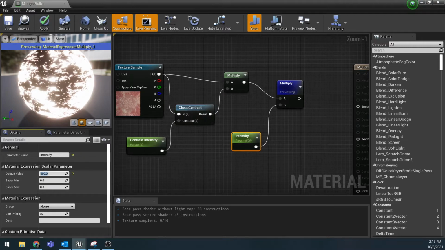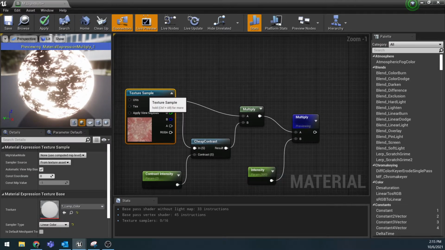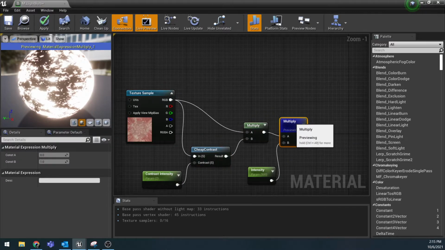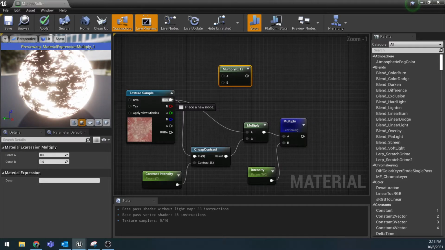So next we are going to work on making those dark areas not quite so dark. And we're going to do this by finding some space up here. Up here we're going to make another multiply. This is going to get fed into here.